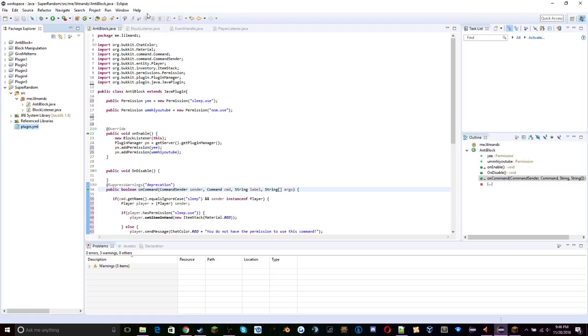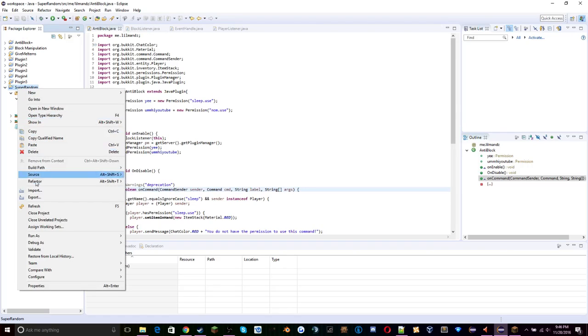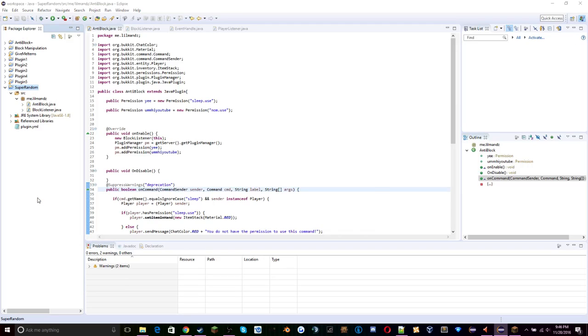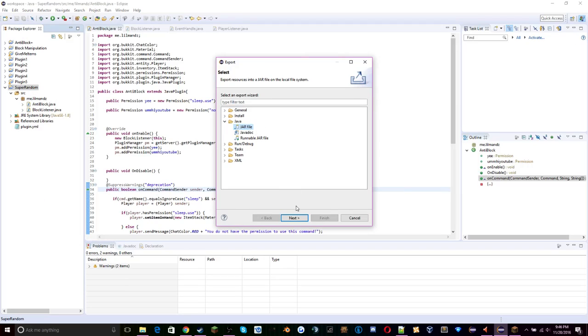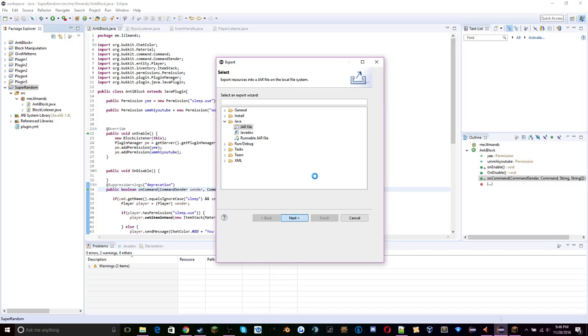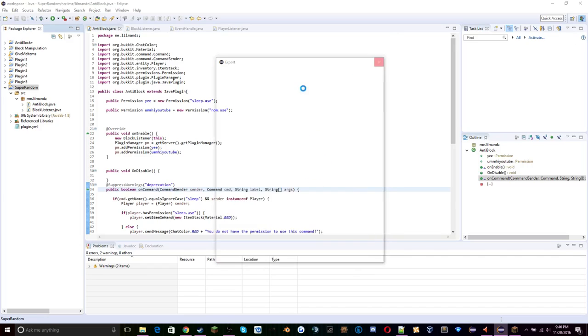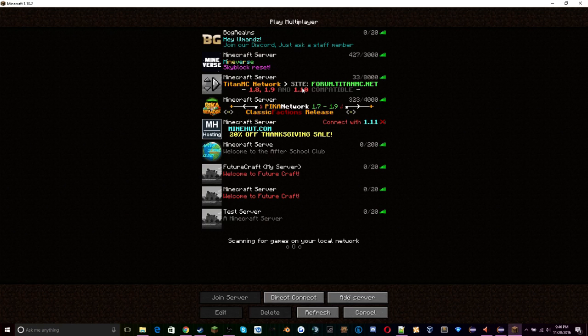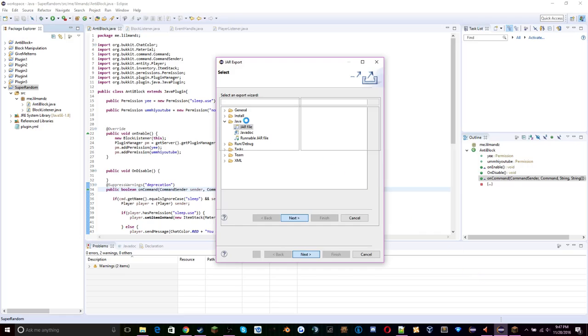Okay, we're going to save this, and we're going to go ahead and export it. It's a jar file. Of course it's going to do this. Oh, that's not what I wanted. Oh, this is really laggy.